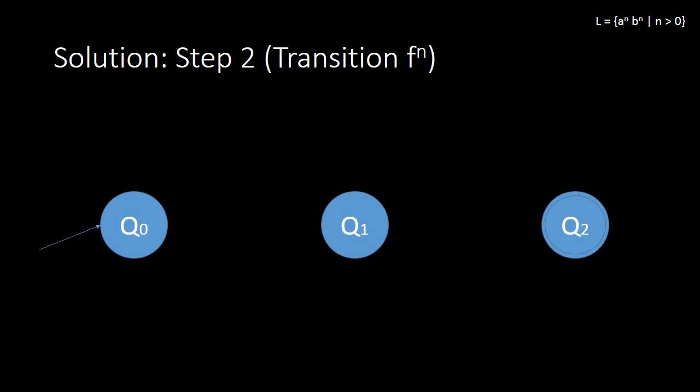Let's design the transition function, which is step 2. We'll do this by drawing the state diagram. For this solution, we can have three states, Q0, Q1 and Q2. Q0 signifies that A has been encountered, Q1 signifies that B has been encountered, and Q2 signifies that the string has been accepted. So when an A is encountered on the input tape, then we push an X as per our logic. So if the stack top is either dollar, that is empty stack, or if the stack top is X, then we push X on the stack.